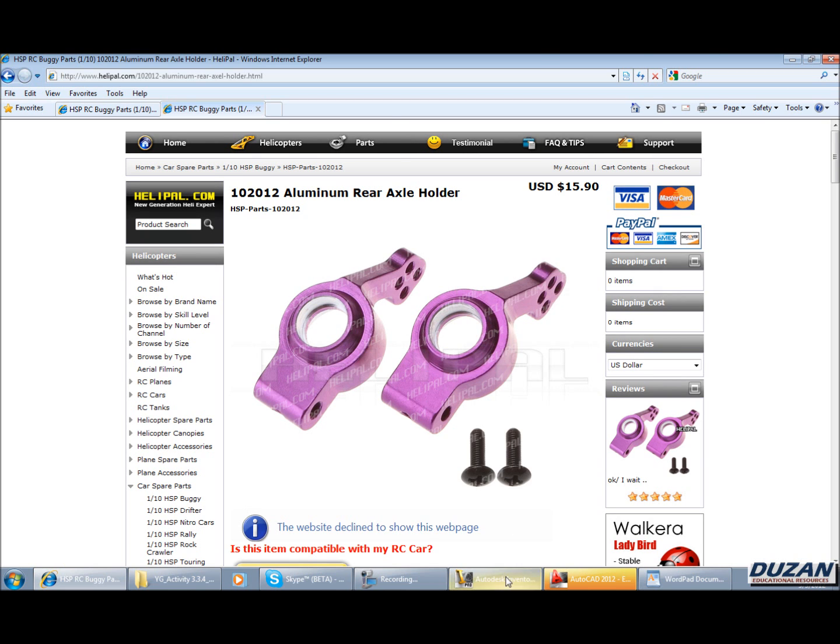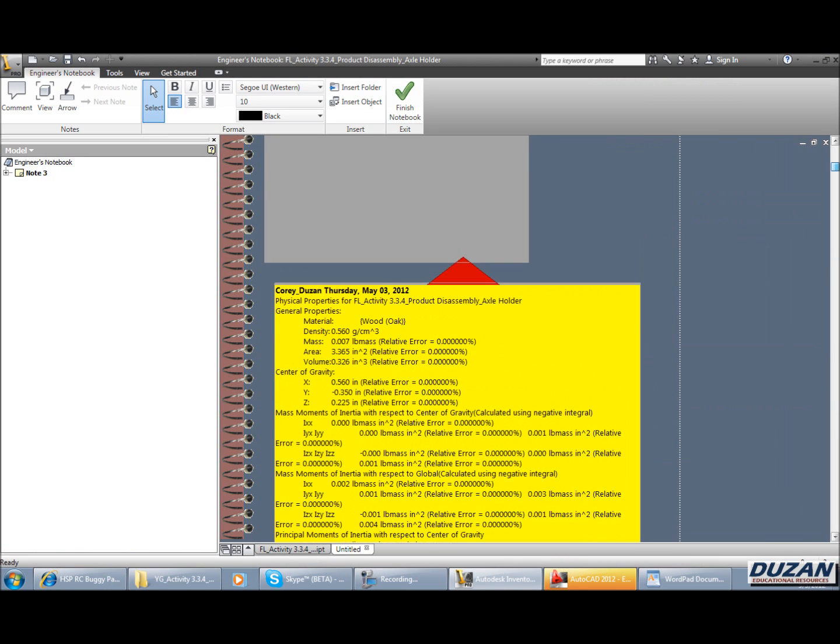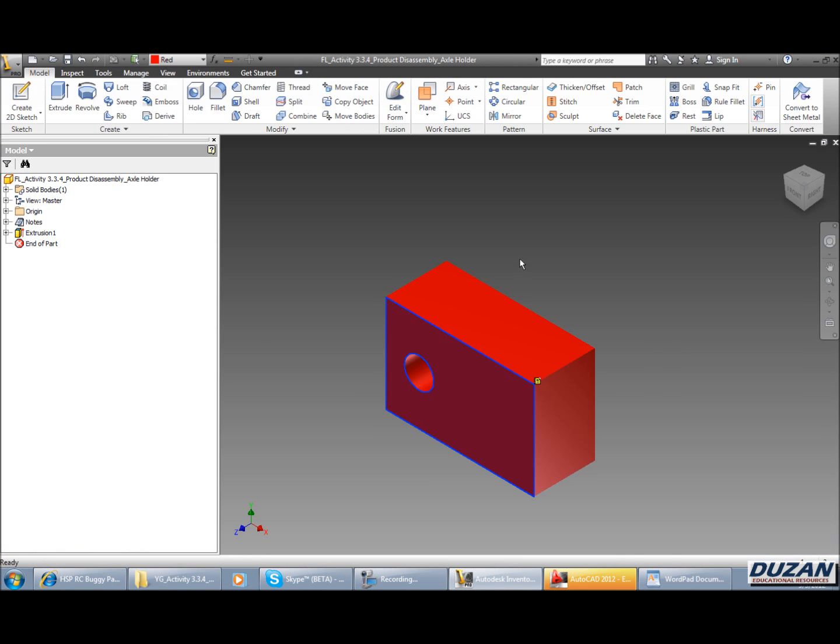So those are just a couple more things we can do with the create note option. Once again, that note is now embedded within that IPT, and wherever that IPT is used in any type of assembly from here on out, it's going to follow it. You can access those notes right here through your browser or by double clicking on the icon. So there you go. Hopefully that explains a little bit more about notes and the additional options that you have. Have fun with that.